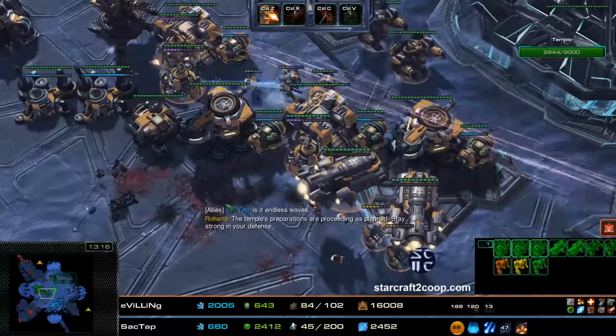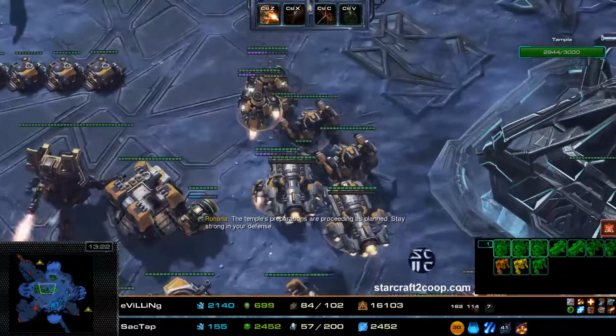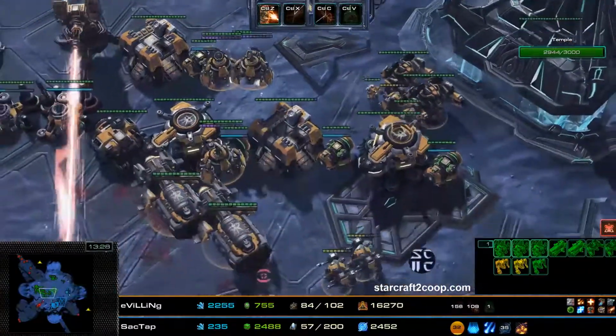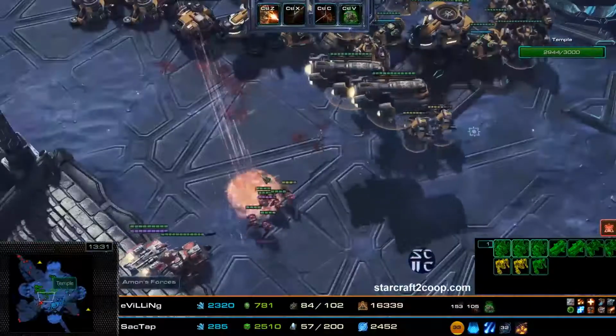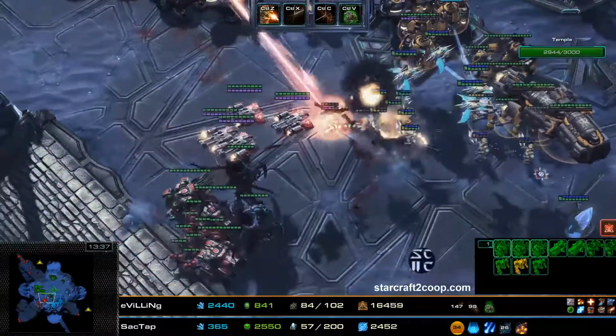So far, the temple seems to be doing okay. 2,900 HP, so only 100 damage done on the temple, which is actually above average considering the stage of the game. Sometimes the Void Thrashers tend to deal a little bit extra damage into the temple here. And usually the first attack wave is the one that normally deals a lot of damage, so yeah, so far so good.